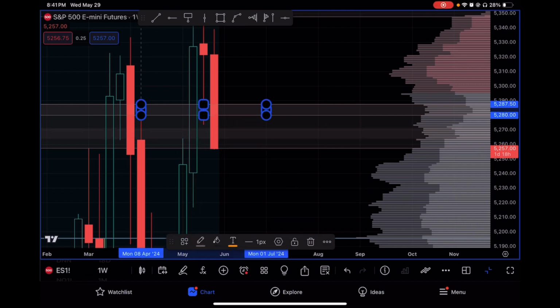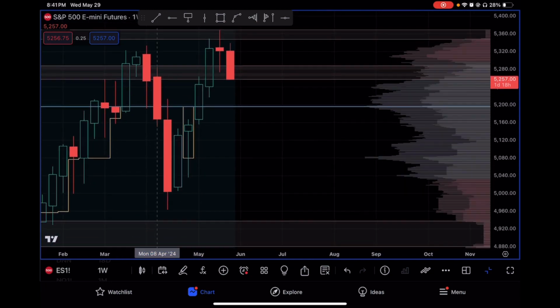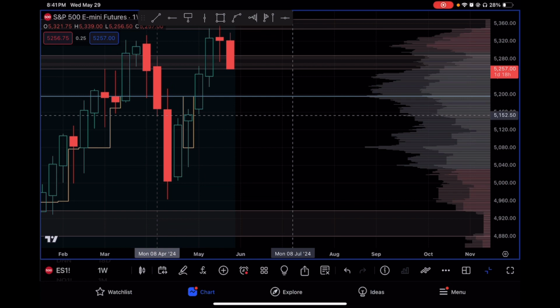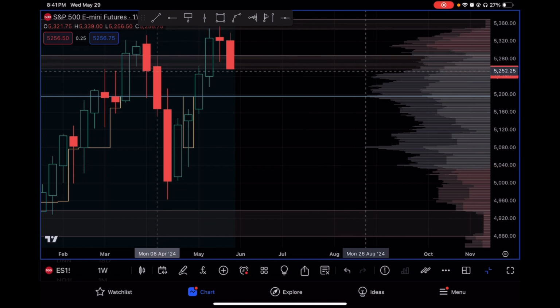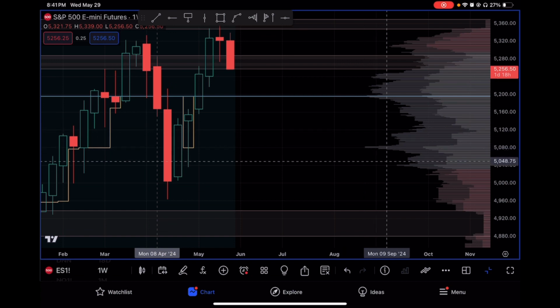So what I'm going to do now is show you where I saw the other LVNs, but I'm not going to go through and really mark them, to save time. But to me, this here is a key LVN. Okay. And then here's a key LVN. Maybe I would mark this one here as well. So I see one balance zone, two balance zone, three balance zone, and then kind of this four, or three and four together.